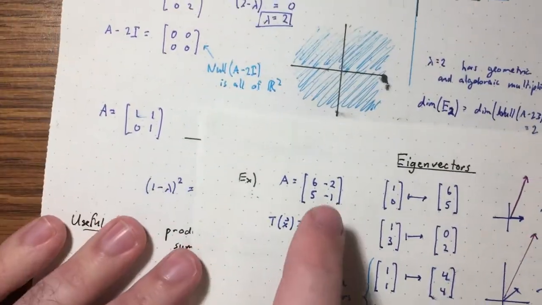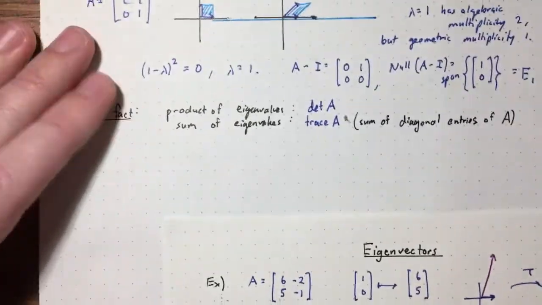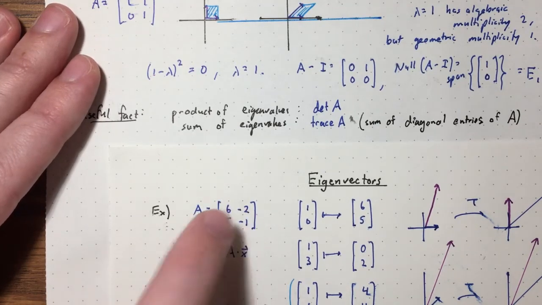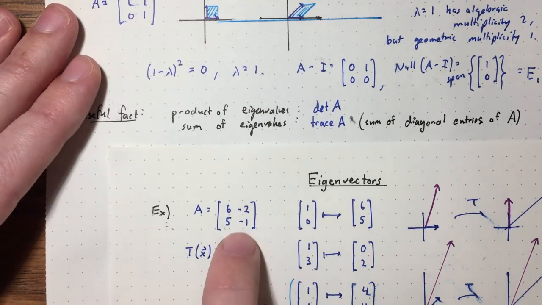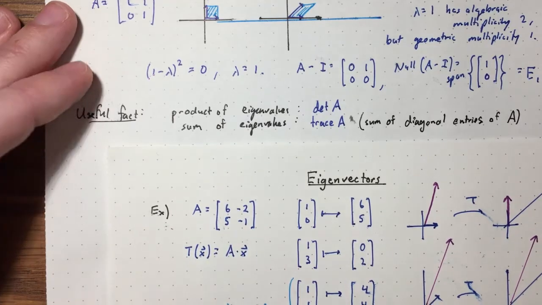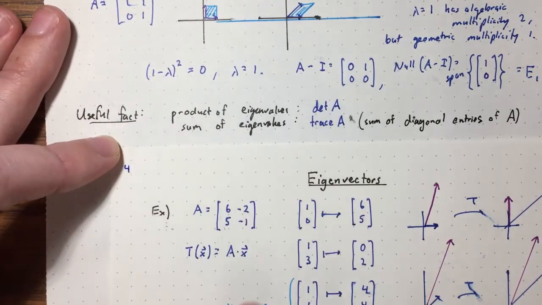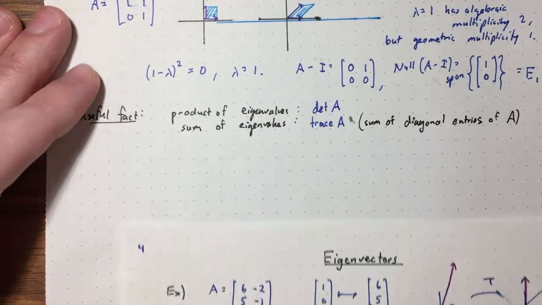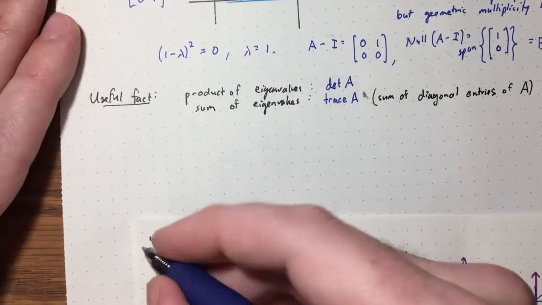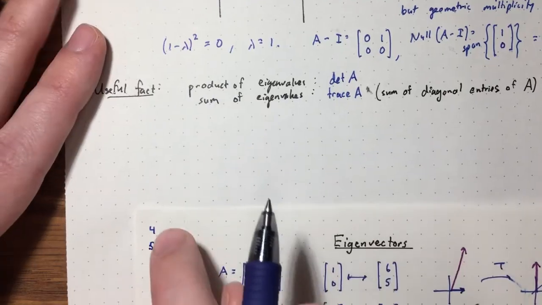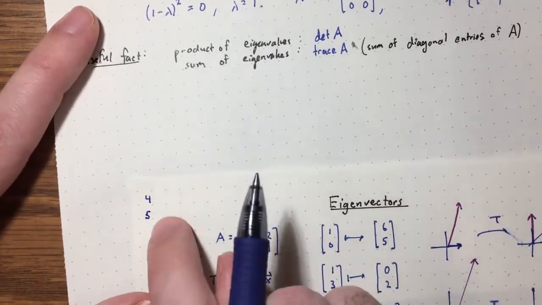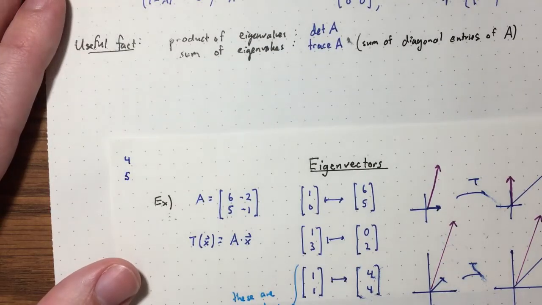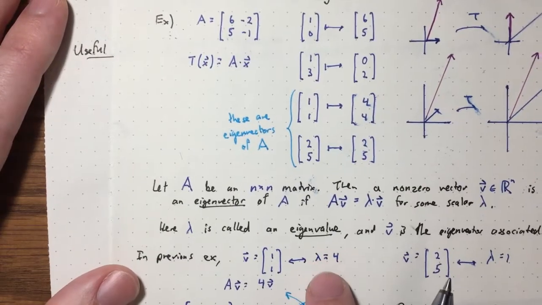So like here, you see the product of the eigenvalues is the determinant. What's the determinant? It's 6 plus 10, which is 4. Let me write that up here. Product is 4. The trace is 5, 6 plus minus 1, right? And that 5 should be the sum. So I know my eigenvalues will have product 4 and sum 5. So that has to be 1 and 4. So that's what we got down here.